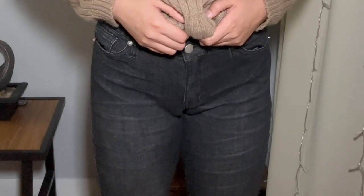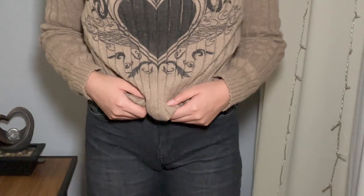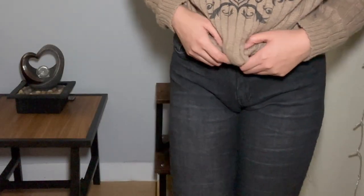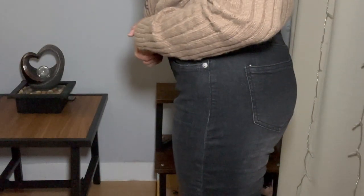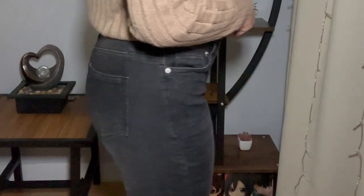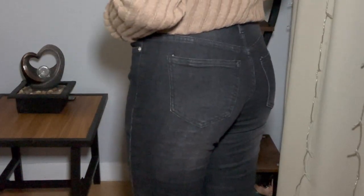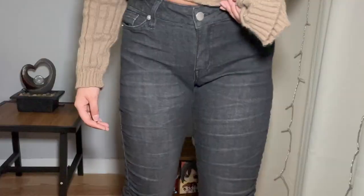So these are the last pair of jeans that I got. It's called the Up To No Good Black Wash Straight Leg jeans, and this is what it looks like. These are what the bottoms and legs look like. I think these are nice — I don't have a pair of jeans in this color, so I think it's a nice change.